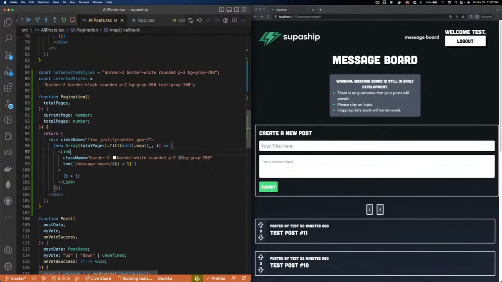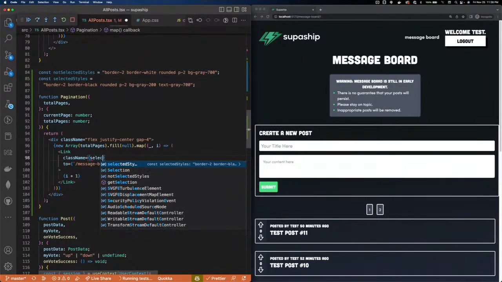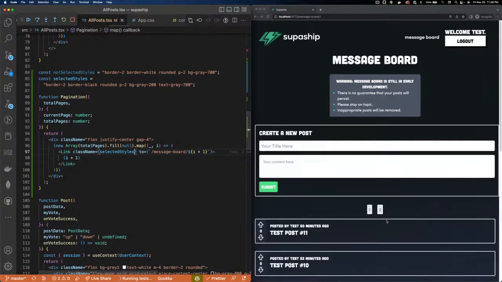Let me just see what those styles look like before we move on. We look at the selected styles. I mean, that could work. I don't love it. Let's do border black. Let's say border the same gray as the text at least.